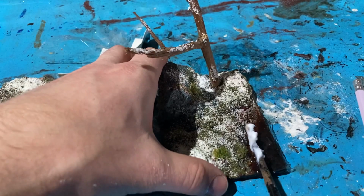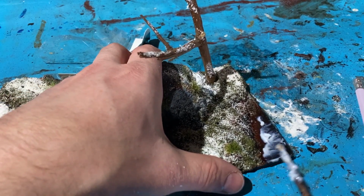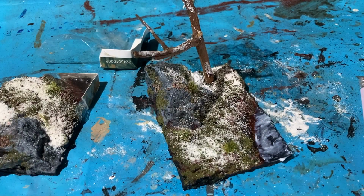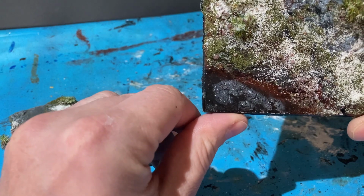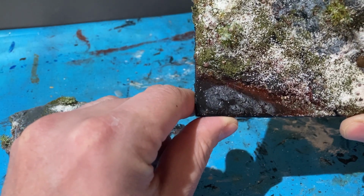Okay, so I come in with a dollop of the water effects, and I'm just going to smooth this on. I'm going to put a bit of really watered down white paint into it as well, and then hopefully when that dries it will look like cracking ice. So the ice is settled and there's a little bit of white paint in it that creates a frosty effect. See? Cracks and stuff on top of it. It looks really cool. Quite pleased with that.